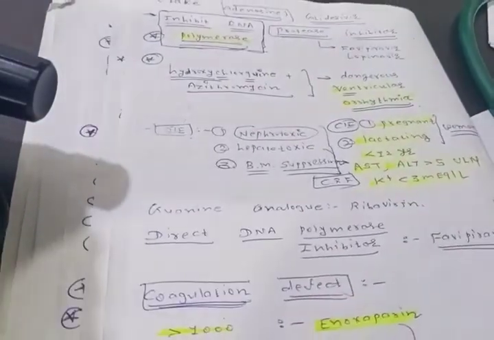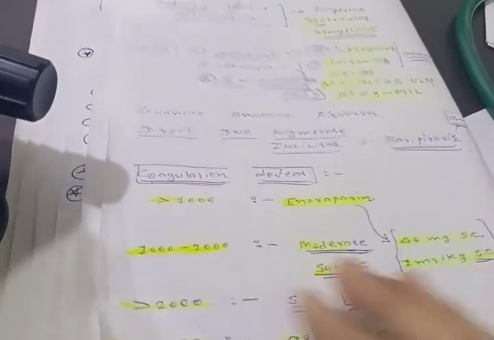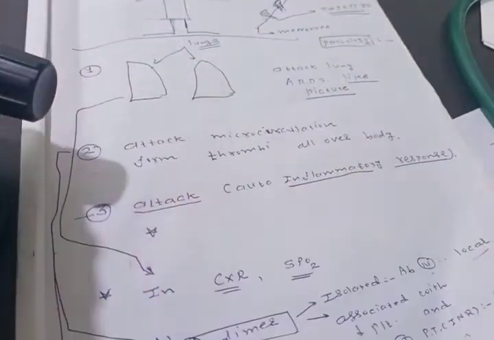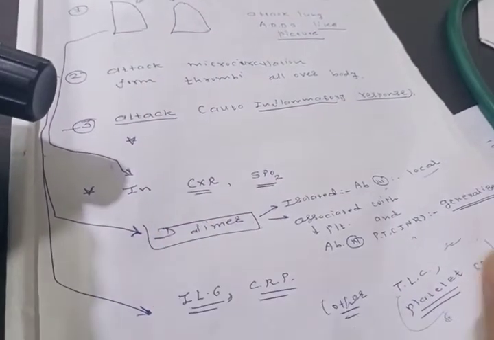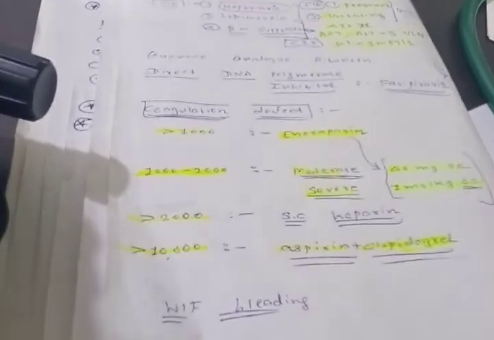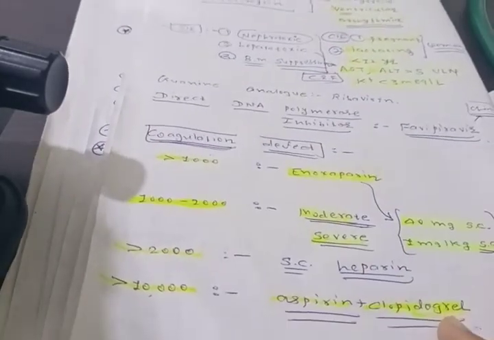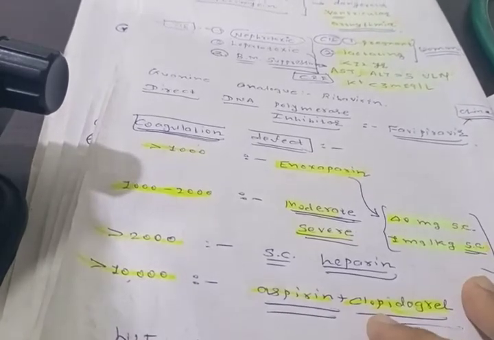Another pathophysiology we are seeing is that it is producing multiple thrombi in the circulations. So these thrombi produce D-dimer, which we are routinely seeing in patients. What drugs should we start and at what level according to D-dimer level? If D-dimer level is less than 1000, we are very much safe. If it is more than 1000, then we have to start enoxaparin. If it is 1000-2000, it is moderate severity, then 40 mg. If it is severe severity, then 1 mg per kg. In approximately adult 60 kg, we are giving 60 mg subcutaneously.